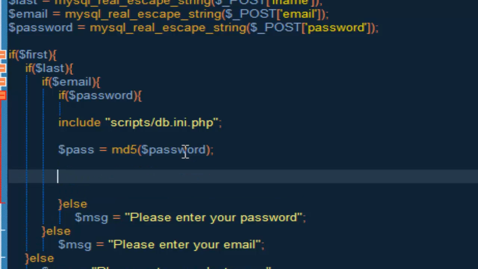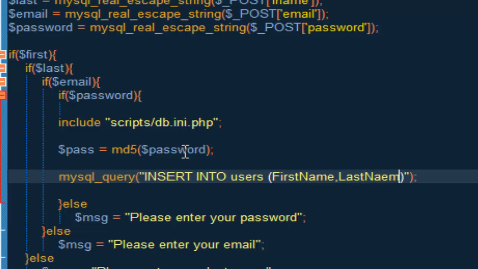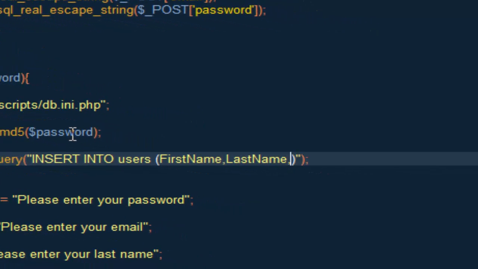So the last step is mysql_query, and inside here we're gonna say insert into users, and then parentheses, and inside here we're gonna type first name, last name, email, and password.